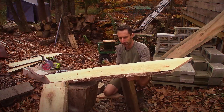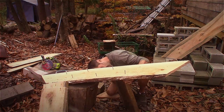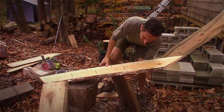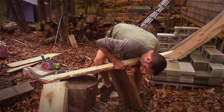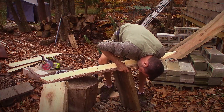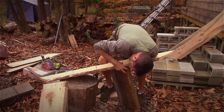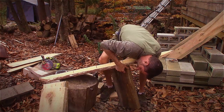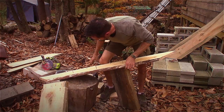Get them lined up. So I'm looking to line up with that line I did earlier, and I want them to tuck back into the little corner that I made a note about. Come on. It'll be easier on the other ones once I have one leg on here. Almost there. If it's too hard, what I can do is start one screw in the side and then pivot it, but I got it.